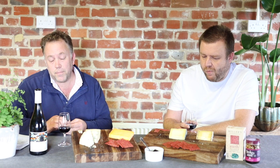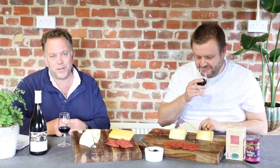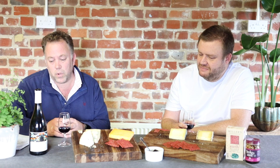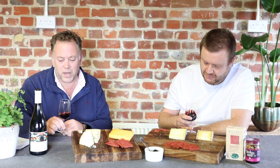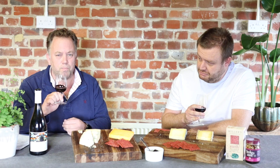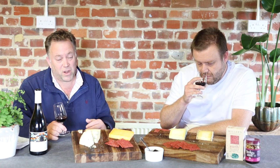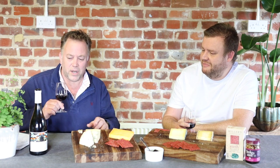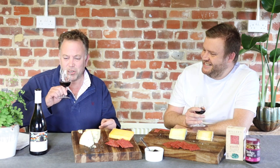So this wine is the Mariposa. It's got 3 traditional Portuguese grape varieties: Touriga Nacional, Tinta Roriz, and the Touriga Franca. I'm not sure about my Portuguese pronunciation there, but those 3 grapes work in unison as a blend, and it's unoaked, but it's really lovely. You can see the deep colour, and this would really work beautifully with red meats as well as these cheeses. Cracking actually as a Christmas wine as well, and as we turn the season into the chillier months, a really lovely wine for a Sunday lunch, followed by a nice cheese board like this. Sorry, excuse me whilst I just get my nose in there.